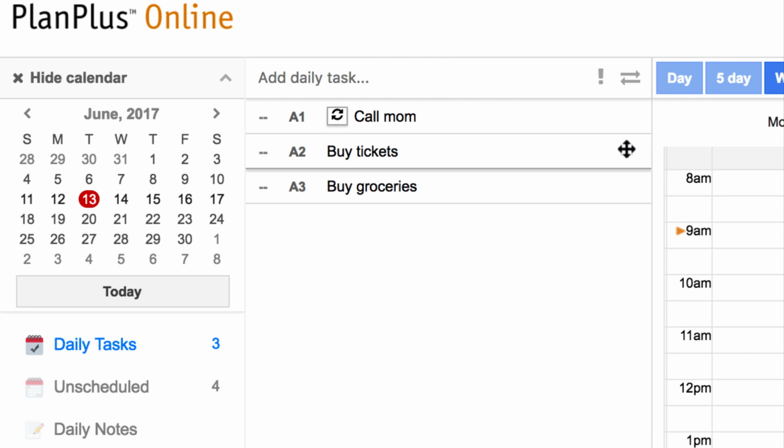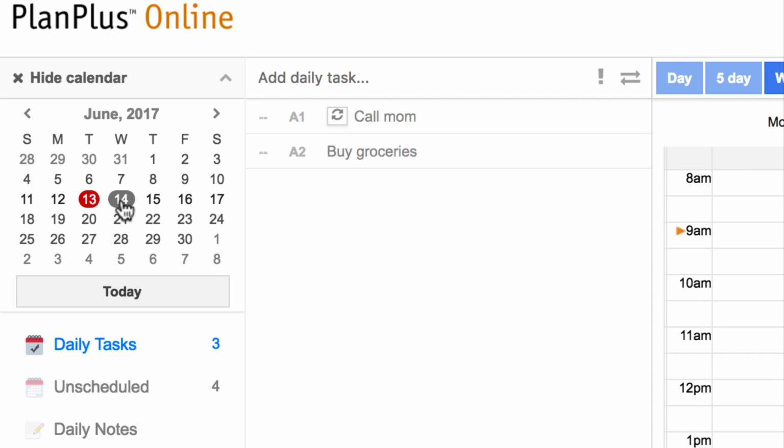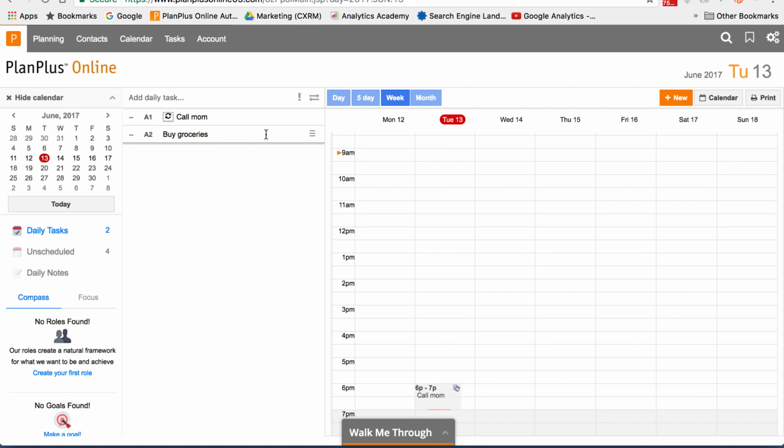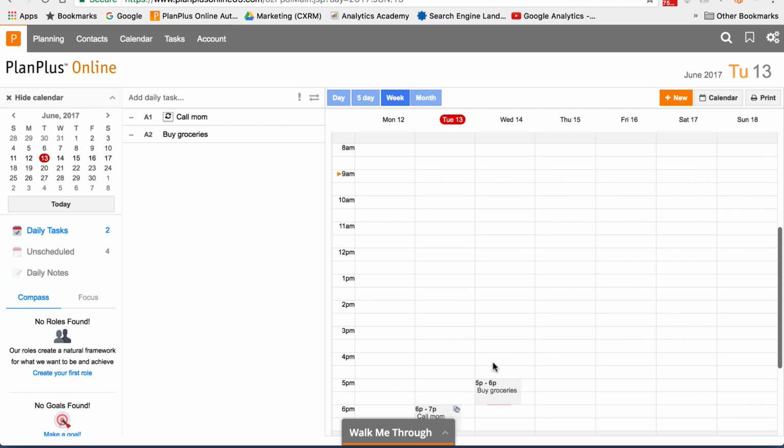Buy tickets is easy enough. Let's do that tomorrow during lunch. You can move the task off today's list for tomorrow. That leaves buying groceries. Let's do that tomorrow on the way home from work. We'll drag that item to tomorrow on your calendar, and we'll drag it to your mini calendar to show up on tomorrow's task list as a reminder.